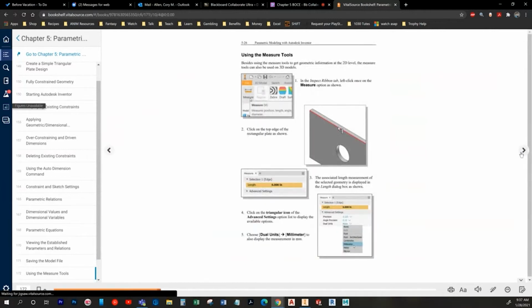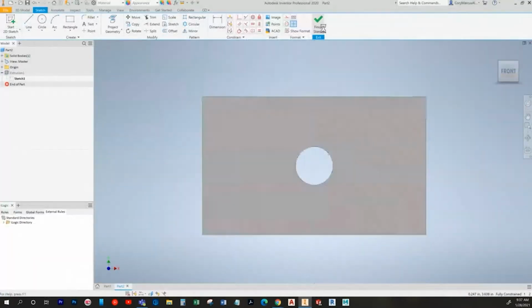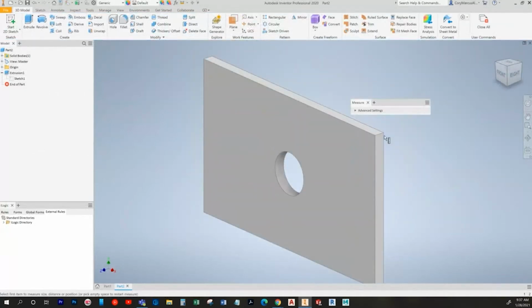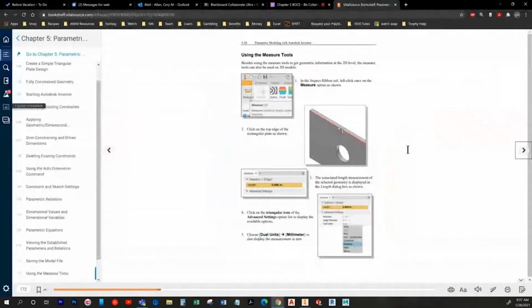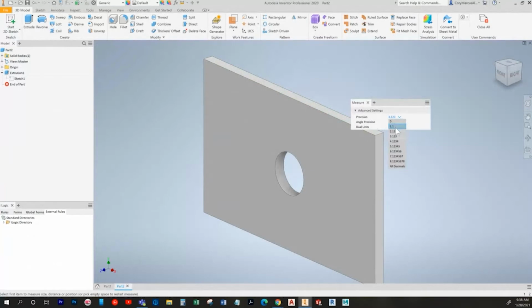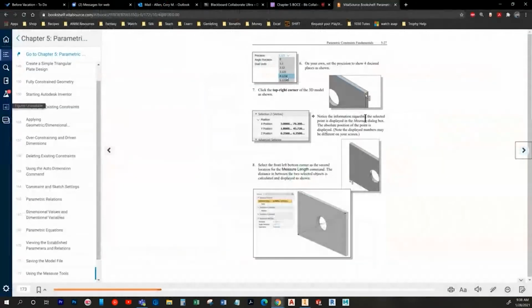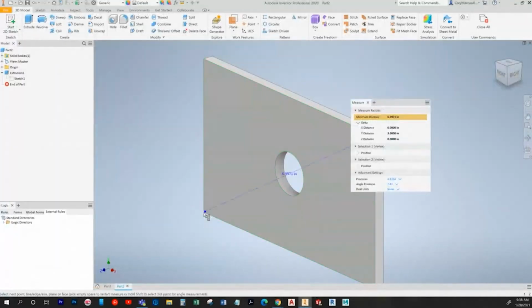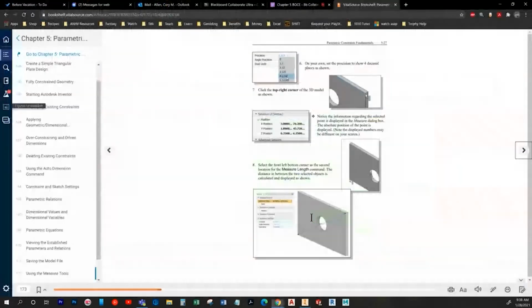So now we're going to play with the measure tool, and it's pretty great. Same deal, like I said earlier, if you haven't put it on your quick access toolbar, definitely do so, and you may have to expand this to see everything, but it has us change our precision to 4 decimal places. So I'm going to click 4, and then we're getting a slant value. So we're going to choose point to point, and there's what we get, 6.9971, and so on.